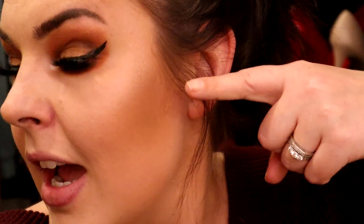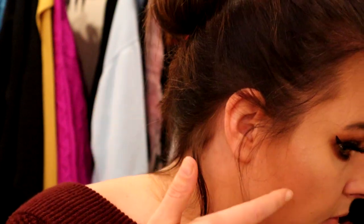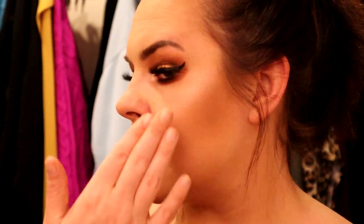There's the other. This side, I'm digging. This side, not so much. I'm not mad at the highlighter, to be honest. On the Tarte, definitely gonna be using those highlighters. But I just feel like this, although I'm not completely finished, I'm gonna still blend that out quite a bit more. This one blended quite nicely, other than that white mark there, but I don't know. I just feel like this side I can make look polished. This side, not so much.